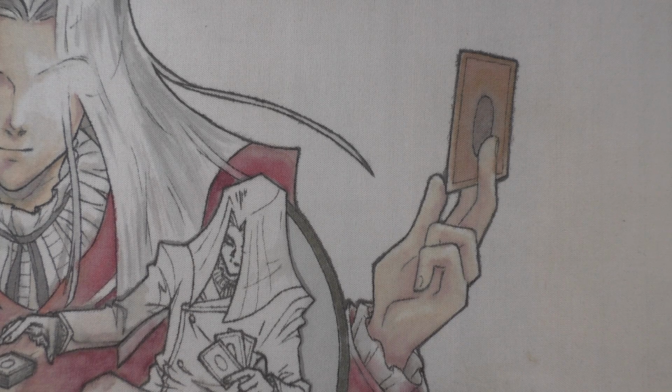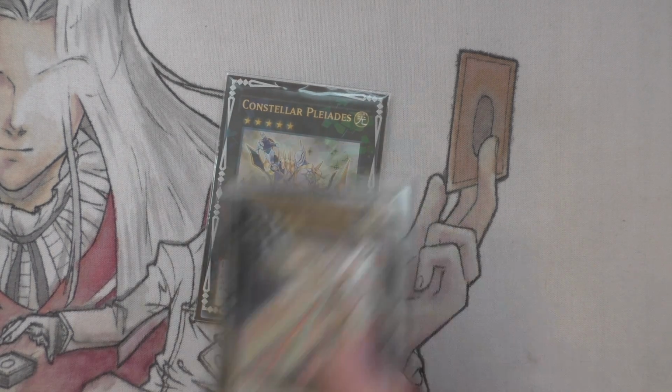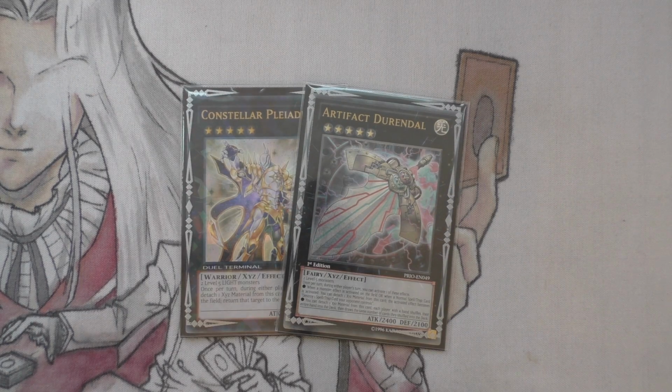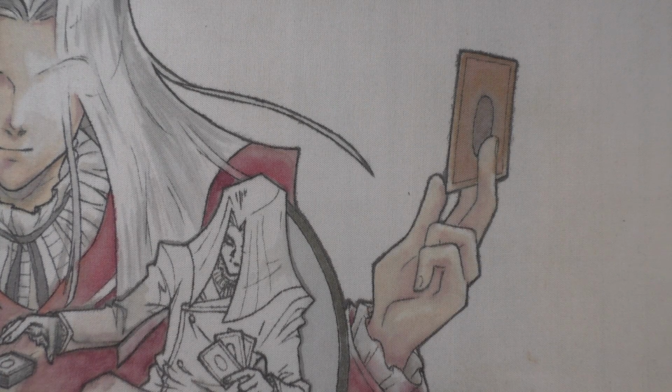So going on to the extra deck, we have the one Pallades, because it is your rank 5, and the other one is Durandal. There are other ones that you could technically play, but I just do like these two simply because of how their effects work, and they are just great in general.